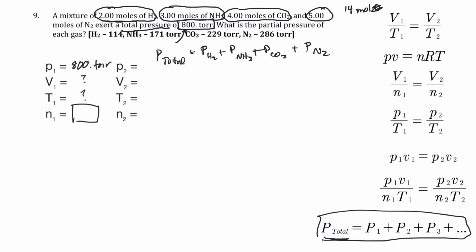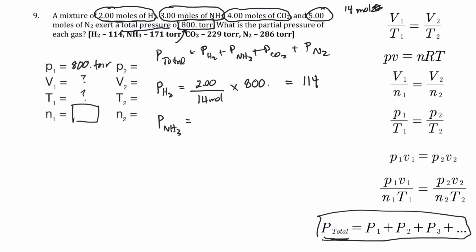So if I want to know what the pressure due to hydrogen is, I can say the pressure is however many moles of hydrogen I have, 2, and that's 2 moles of a total of 14 moles. And then if I times that by the total pressure, 2 over 14 times 800, let me get my sheet here, that'll give me the amount of the 800 that's due to hydrogen. So let me do that. I think that's about 114. And then do the same thing for each of the other gases.